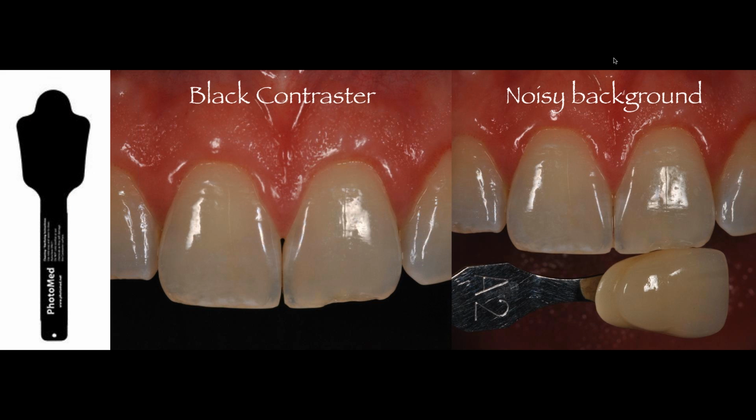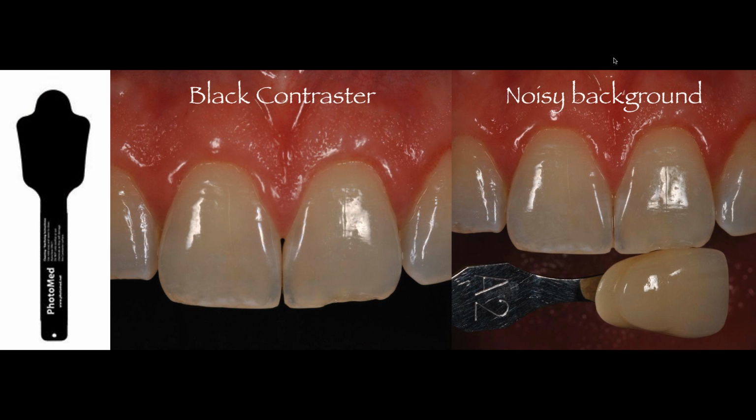The black contraster. For me, the black contraster is one of the best tools that you can use for aesthetic dentistry and for diagnosis. Now, I'm going to prove this to you. This is the one that we use in the school. This is the one that we have, the one that is made by PhotoMed.